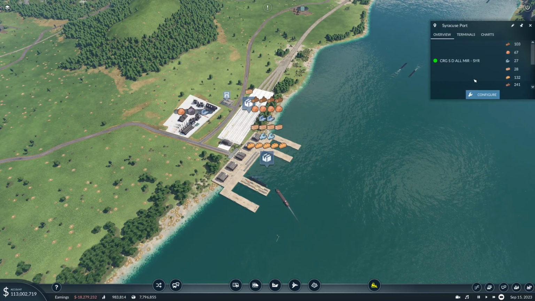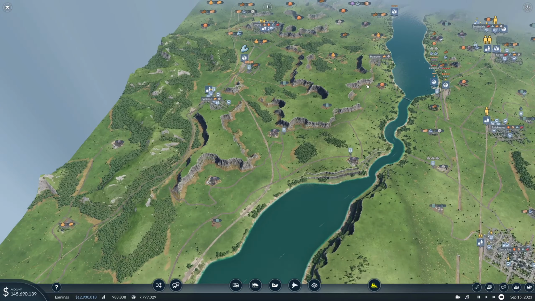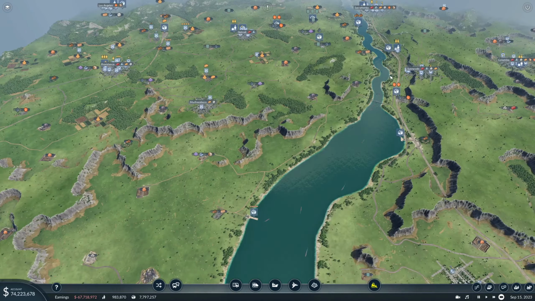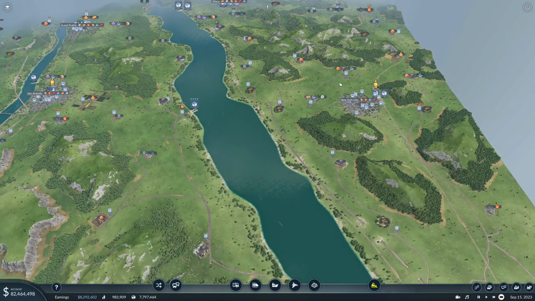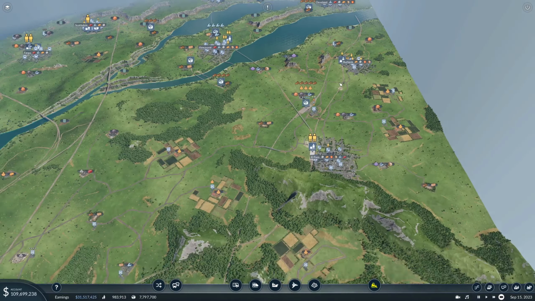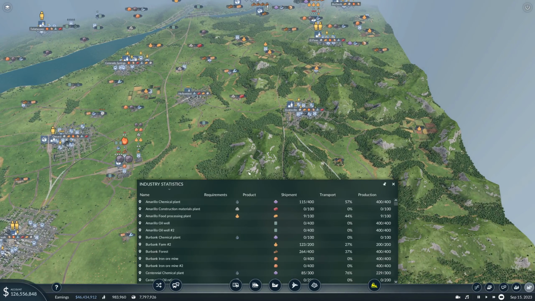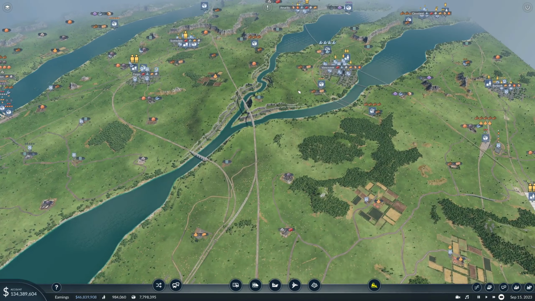How much food do we have sitting here already? 132. So getting a bunch more food sitting here, it might not be a bad idea. I mean, we're making food up here, and we're making food up here, and we're making food somewhere else. Oh yeah, Amarillo. Amarillo is really not producing a lot, though.